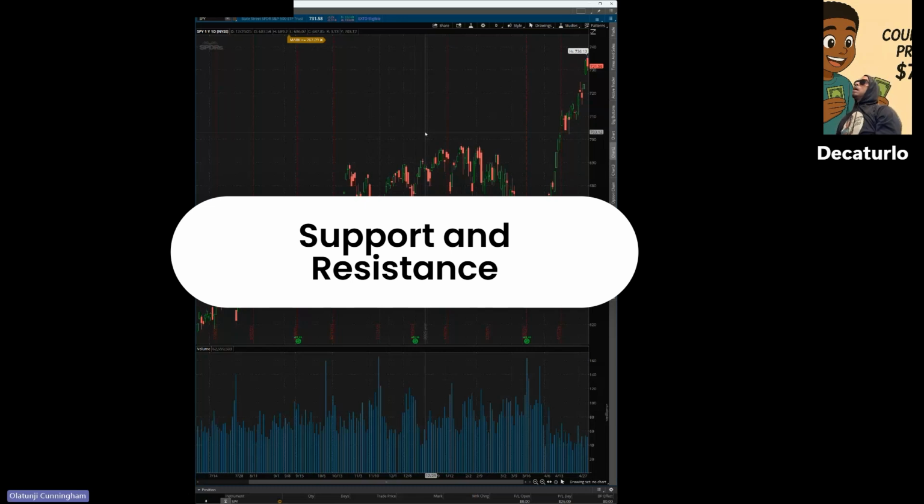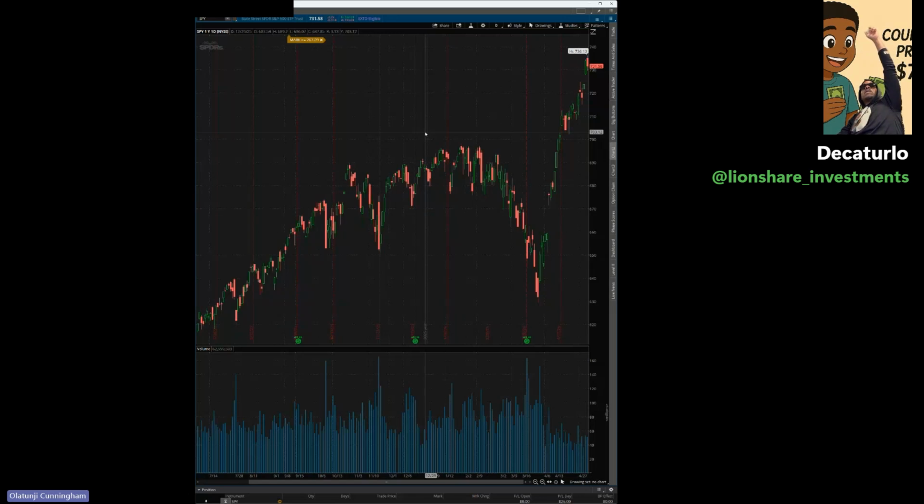Same thing with the ceiling. If I throw something at the ceiling, what's it gonna do? It's gonna hit the ceiling and come back down, right? It's gotta be a real strong force, a real hard ball to throw it through that ceiling. And even if I go through the ceiling, it's gonna come down first and then bounce on the other side of that ceiling and go up. Not saying it's gonna go to the sky, but if you throw it up there and go through the top, most of the time it's gonna come back down, or it's gonna keep going till it hits another resistance. Same thing in the stock market.